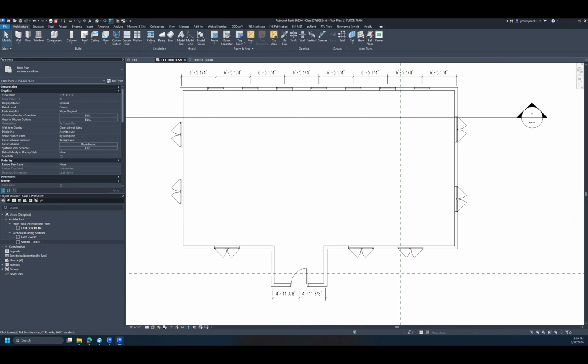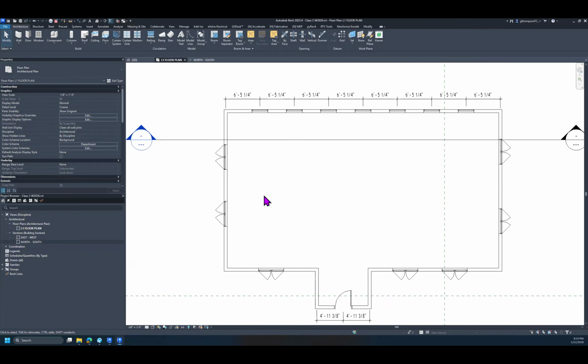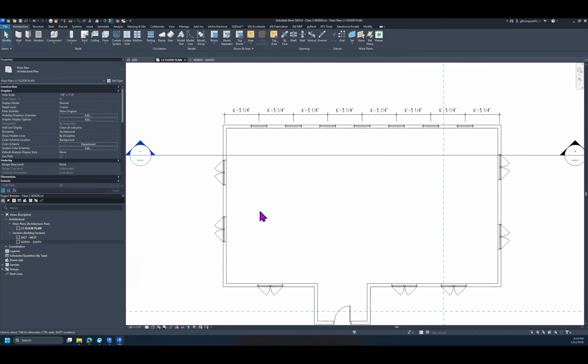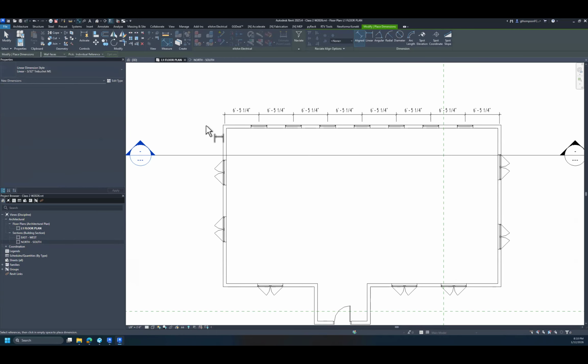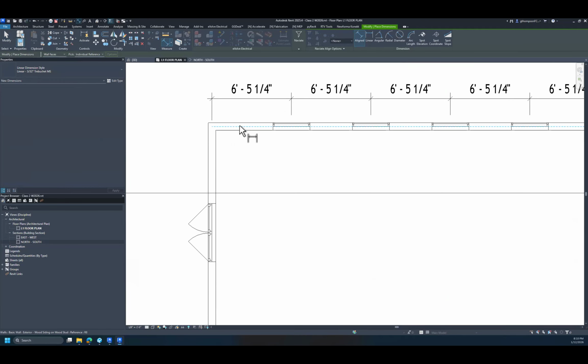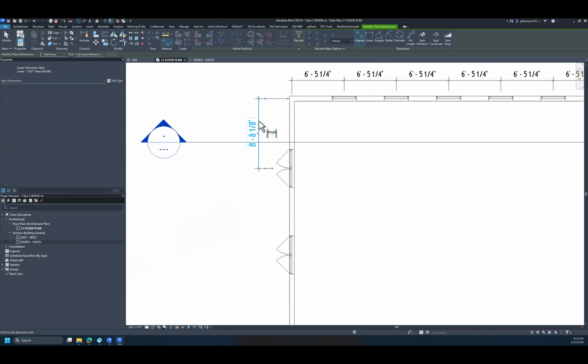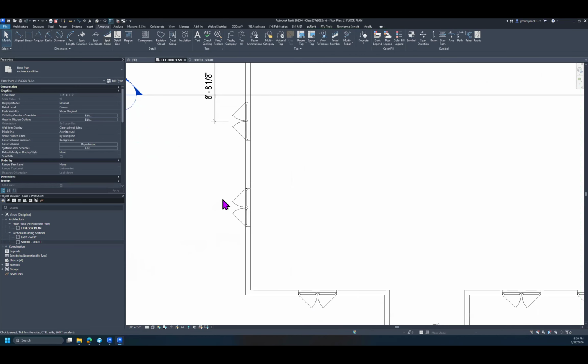So we talked about using a dimension to make it equals, right? Make it equal spacing from something else. Well, what if you wanted to put this window at a particular distance? Okay, so let's use that same command, right? That same align dimension command in your annotate tab, align dimension. And this time, I want to go ahead and click the center line of this, the center line of this window, and I want to set that dimension. Just something like that.